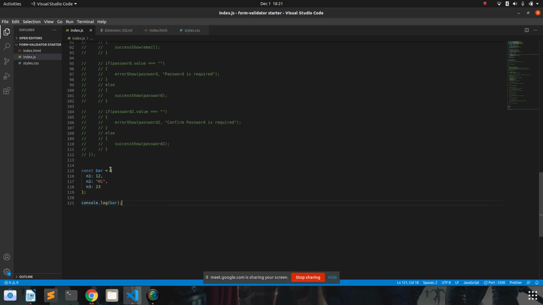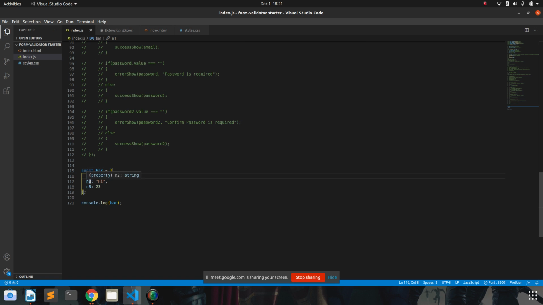Like here what I have done is I have used a single variable const, or I can use let also, and in it I can use different variables. Like I have used n1, so n1 here is my key. What does key signify? Key is an identifying element that signifies a particular value inside a variable. Like in the bar variable here I have used n1 as the key, and n1 has a value of 12, so n1 and 12 signifies one key value pair.